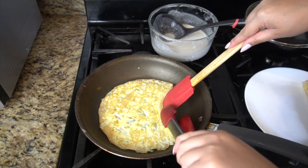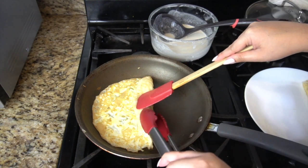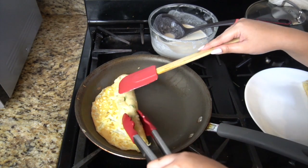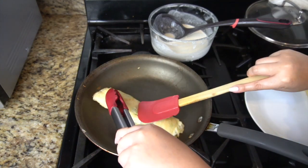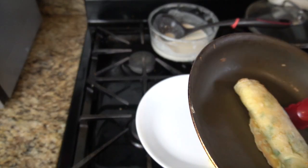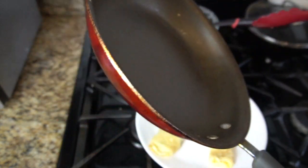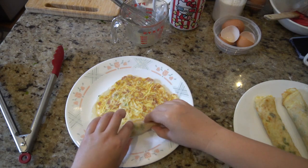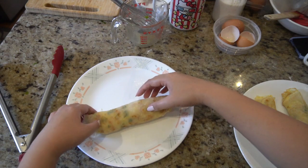One is right inside the pan. You're just going to take your tool and maybe another pair of tongs and just flip it over like so. The other way is just placing it on the plate like so and then using your 2 hands to fold it up.